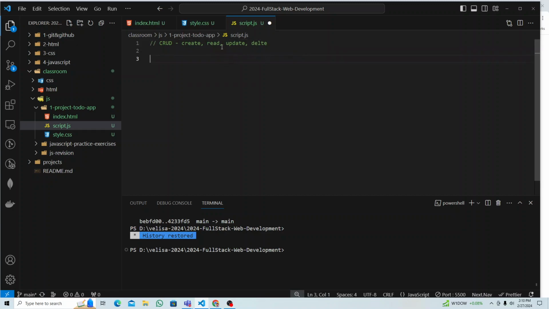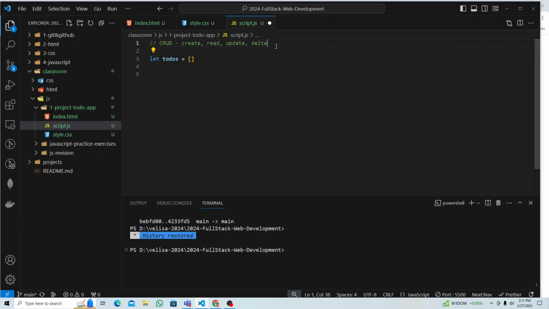Okay, let's look at the read part, because you're going to have an HTML field and you're going to create, but let's make a place for reading. Because even when you create, you want to store in the place where you're going to read from. So the place to store, I'm just creating a variable where I'm going to store: let todo equal to an array.